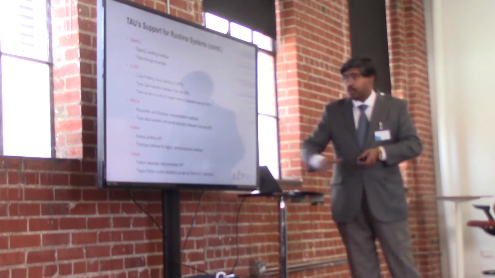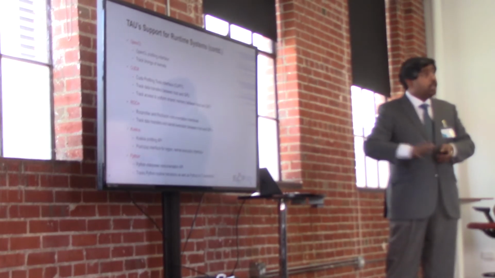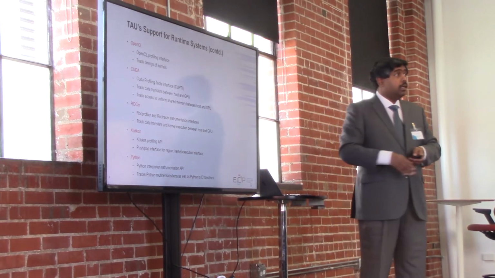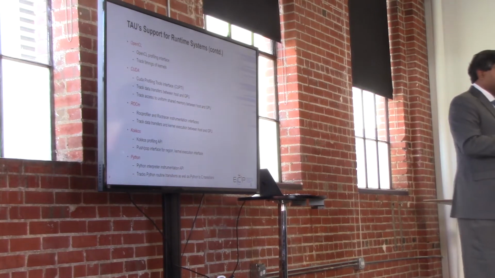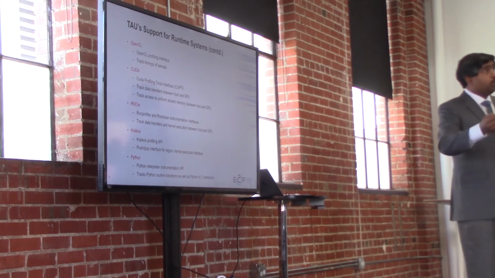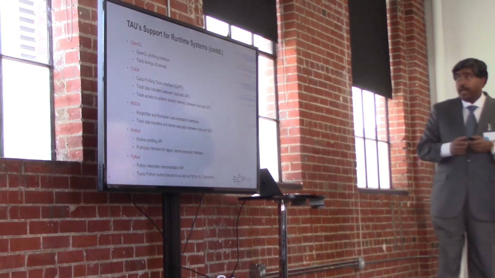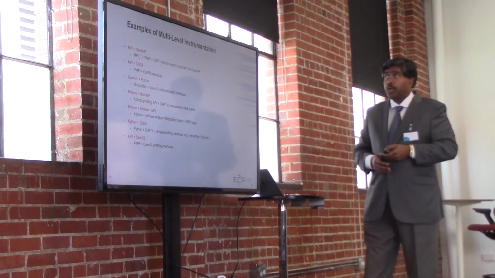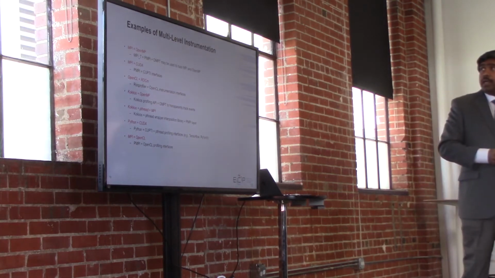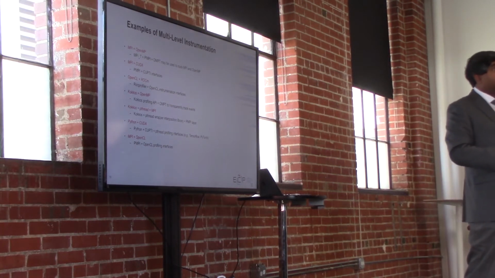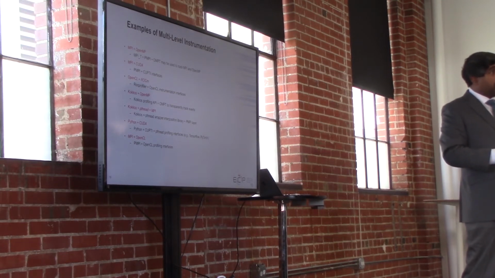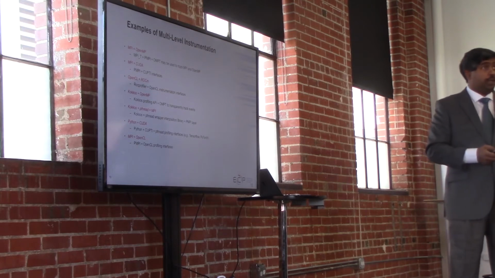We can also instrument at the level of Python interpreter without modifying any of your code. In all of these cases, you can just launch the application using tau_exec. And then it interfaces with Kokkos, it interfaces with CUPTI and gets the hooks for instrumenting your application. And you can see over here that there are a number of different cases. You can look at the performance of an MPI plus OpenMP application, a hybrid application, by inserting the hooks at the MPI level as well as the OpenMP tools interface level.